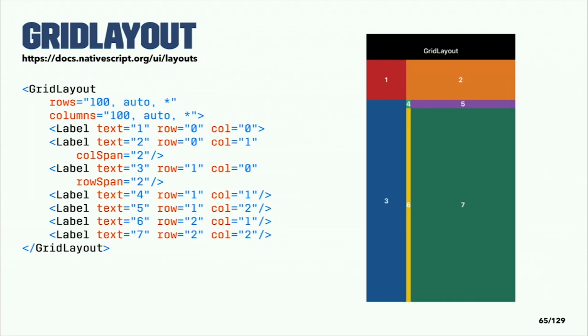And the grid layout works like table and CSS grid. The most important thing is that when you define the rows and the columns, you can set either a pixel width or height. So that's the 100 here. Or you can set it to auto, it will just use the space it needs. Or you can set an asterisk, a star, saying, well, use whatever is left here. So that's what's happening in this case. And you can also use row span and col span here. And what we usually do is combine different layouts to make it look the best it can.